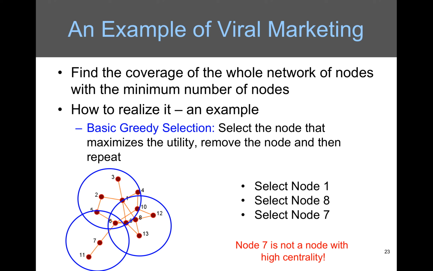And it is also important to note that if you do this, it is not true that the nodes you will end up picking are the nodes with the high centrality scores. So remember, we talked about three types of centrality scores: betweenness centrality, degree centrality, and closeness centrality. The nodes that you pick here are not quite the same as the nodes with high centrality. A good example here is 7. 7 is like some lone node which is sitting out here, which has only two other nodes. But you would really still target 7 because 7 is helping you reach other nodes that are not reachable in any other way. So when you do this type of selection, you have to really think of new, better measures to identify and reach your full network.